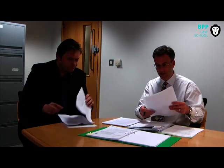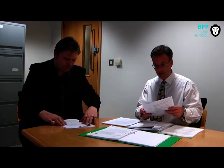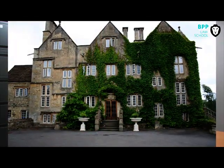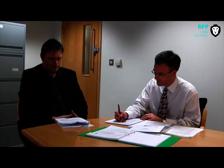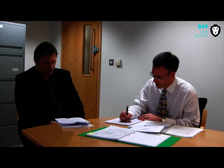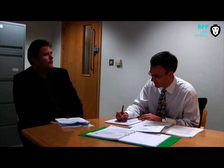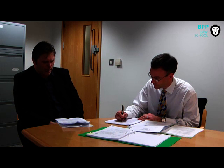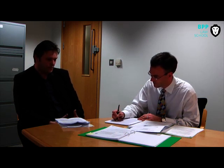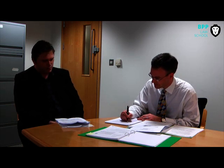My clients gave me a copy of the sale particulars, which I think your company's produced, and it looks rather like a stately home. Do you know when it was first used as an agricultural college? It was around 1997. That's when the college bought the property, and they started using it as an agricultural college from that point. I'm pretty sure that they got the relevant planning consent for that use. That's good. I think historically the property was originally built as a residential home before being changed in about the 1930s. It was the headquarters of a printing company. Yeah, right. The printing company found the property very convenient because there was lots of space for them to store their large canisters of ink and chemical cleaning fluids, which they used in their printing processes.